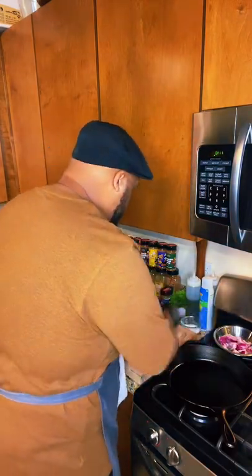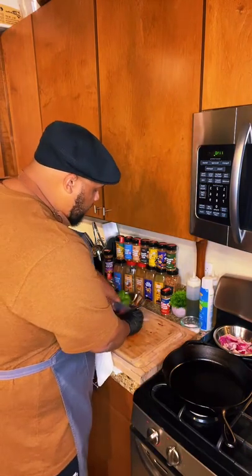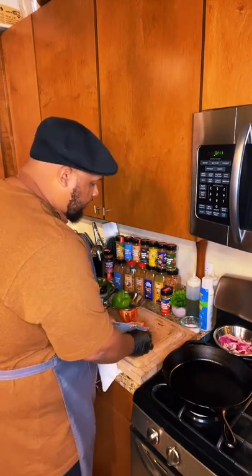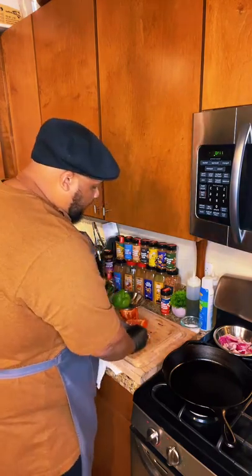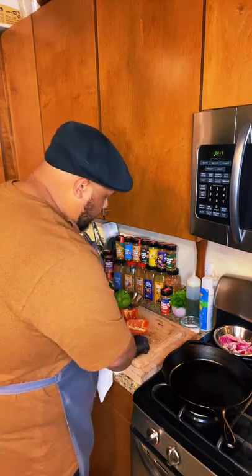I'm also gonna do the same thing to my red bell pepper. Just now tuning in, I'm doing a cheesy stuffed chicken breast, stuffed with some veggies as well. So I'm cutting the veggies right now. You don't have to worry about missing anything because you're here right at the beginning. So you came just in time.